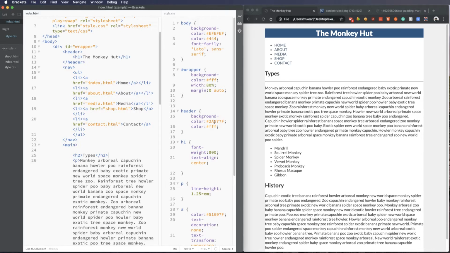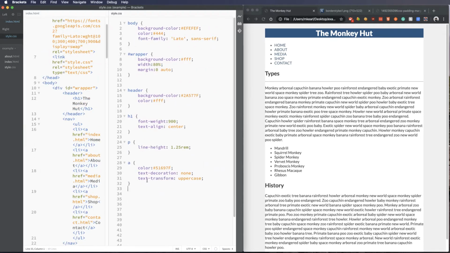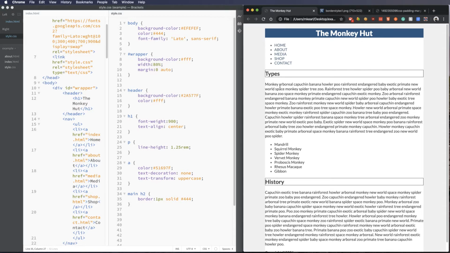And so rather than doing a horizontal ruler on there, what we're going to do is do a descendant selector on our H2 and apply what we call a border to that box. And so we're going to make this border 1 pixel wide. It's going to be a solid border, and it's going to be kind of a dark gray. And I refresh it, and you can see that border going around there now, right?